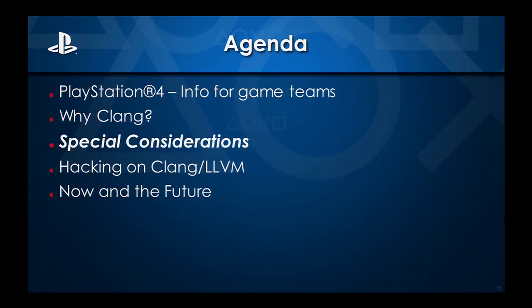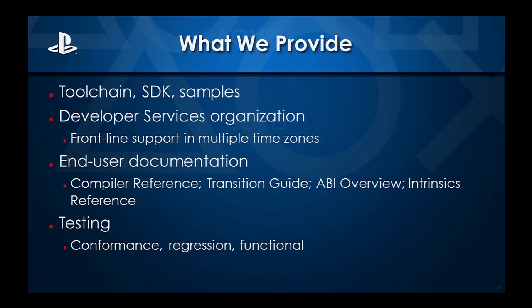All right, what might be a little different about our situation? So just as the compiler is only one piece of the toolchain that we provide, the toolchain is only one piece of the entire package that we provide to our licensees. We have a whole SDK with a bunch of samples and helpful hints for even the small game teams to get started producing games. We have a developer services organization. If you're familiar with the usual sort of 3-level enterprise support system, they're basically levels 1 and 2 put together. I love talking to these guys. They always have insights about what's going on out in the studios.